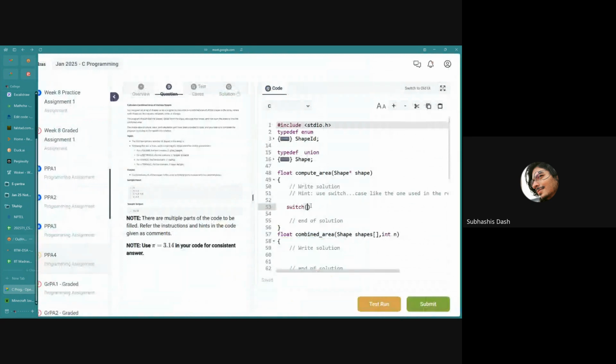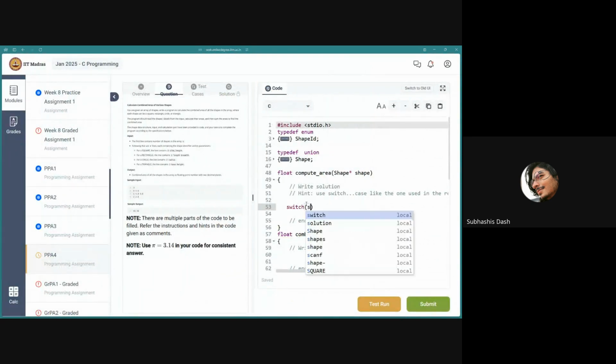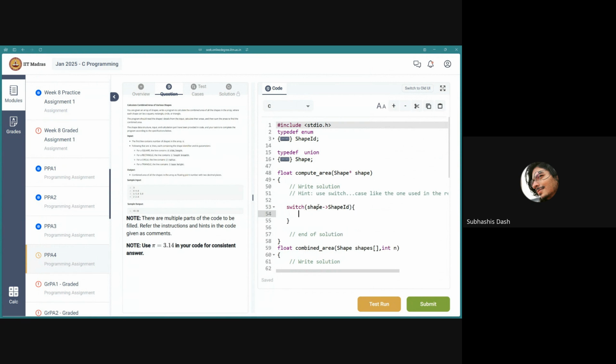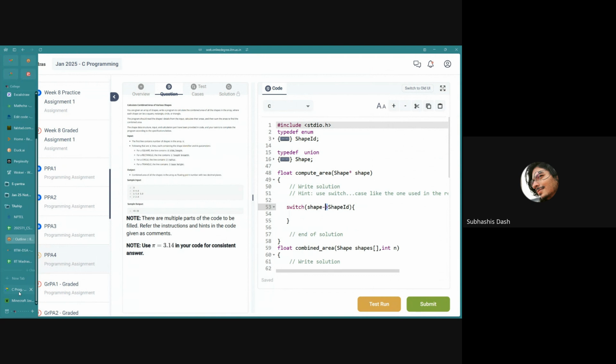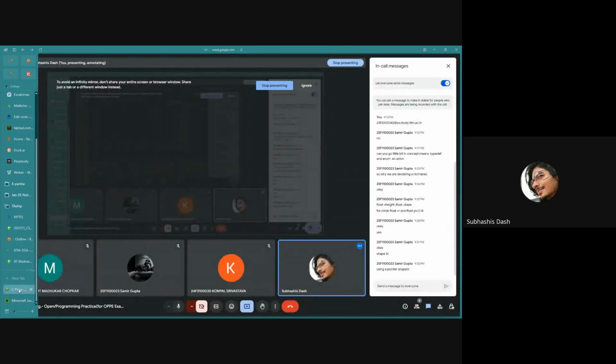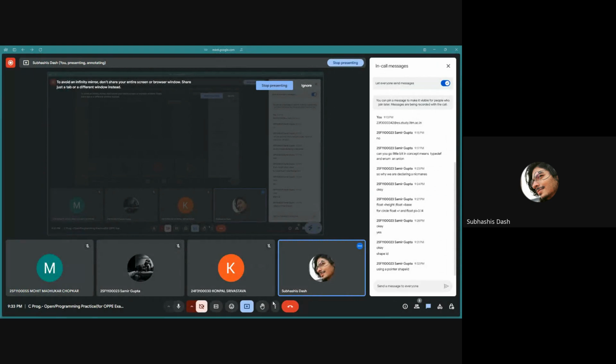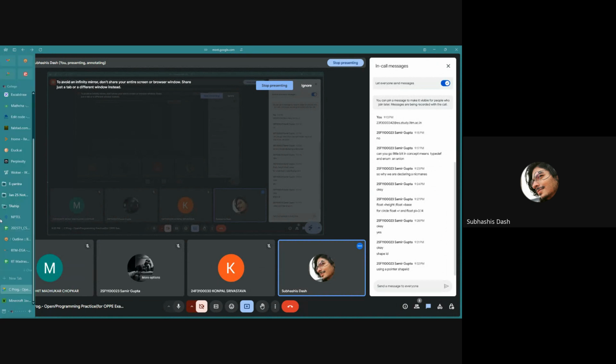Okay, so do you guys remember this one? The arrow. What does this arrow do? Okay, so remember this one.